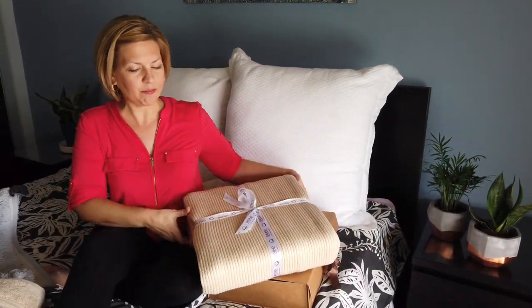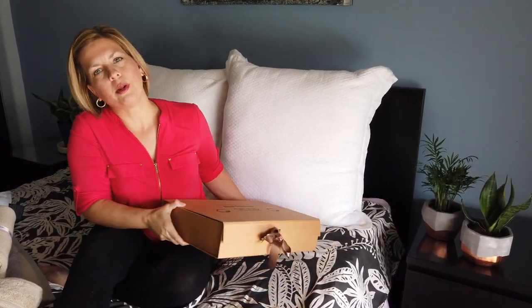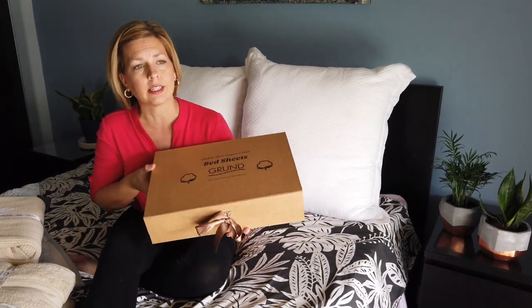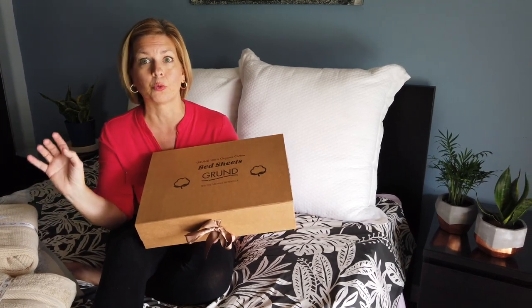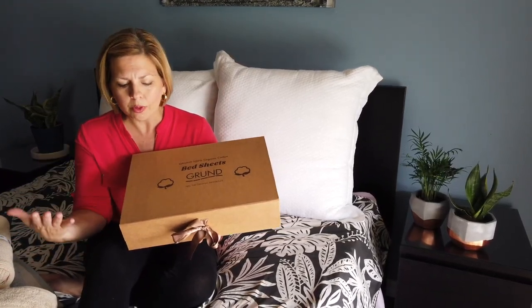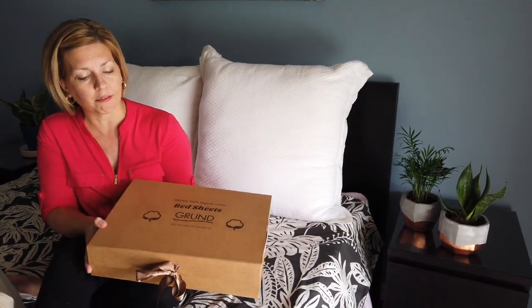You need organic cotton sheets. I've written so many times about the importance of getting organic cotton sheets — things that do not have formaldehyde in them, which is really commonly used on sheets to make them wrinkle resistant or wrinkle proof. If you have sheets that say that, there is a possibility that formaldehyde was used on them, along with a lot of other nasty chemicals that you don't want to be sleeping on for a third of your life.